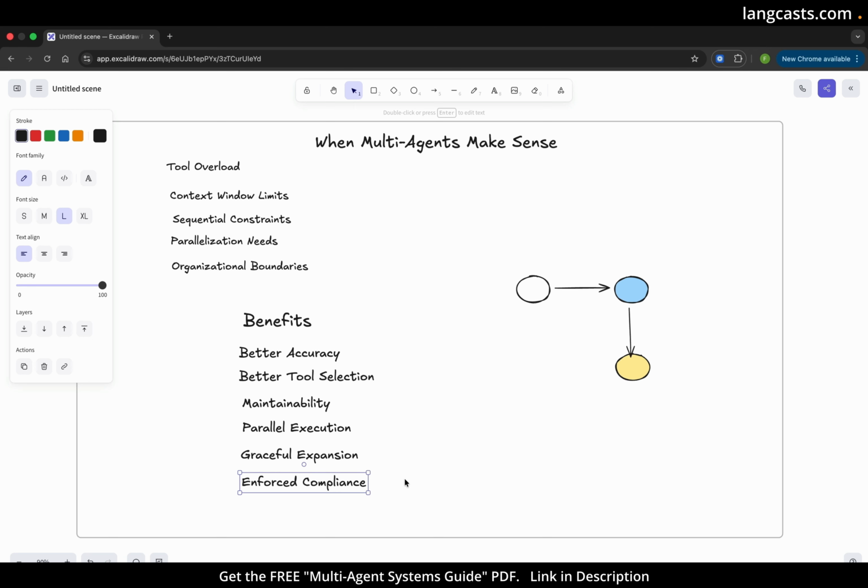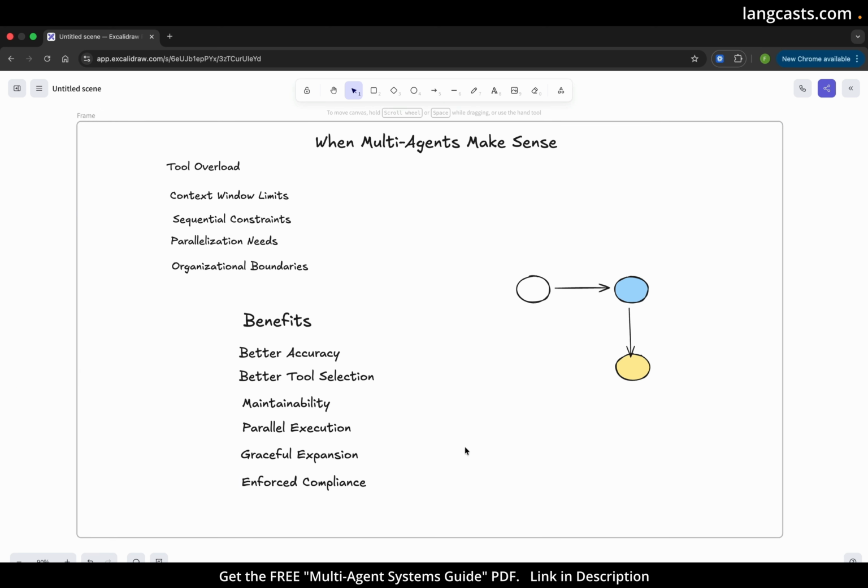You don't have to go to your prompt and prompt your agent to hell on what it should do or what it should not do. You can simply implement that within the structure of the system, so that it's either constrained with guardrails, or it's just not going to happen at all if you don't want it to. Agent A never sees agent B's information. Whereas in a monolithic system, when you have a single agent trying to do everything, each task is exposed to all the data for tasks that don't even concern it. So yeah, enforced compliance. Those are your benefits.